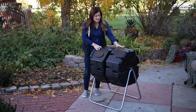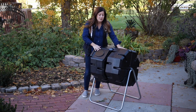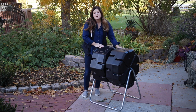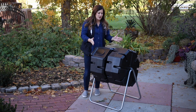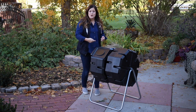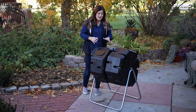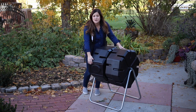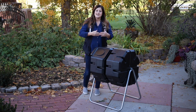And this is really cool because this is called a dual batch composter, so you can actually have two batches of compost going at the same time, which means you can have a successive crop of compost coming out instead of putting all of your eggs in one basket and only getting one crop at a time, because it does take several weeks to cook your compost and get it ready. So if you can have a couple different batches going and one is maybe two weeks ahead of this one, then you'll just have that steady stream going.